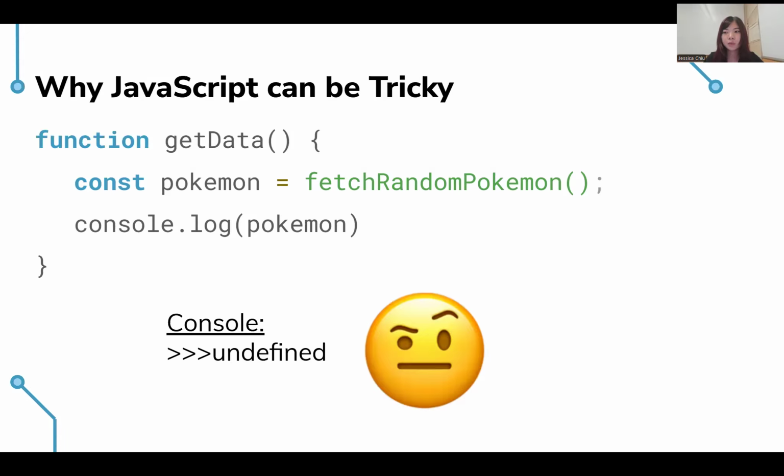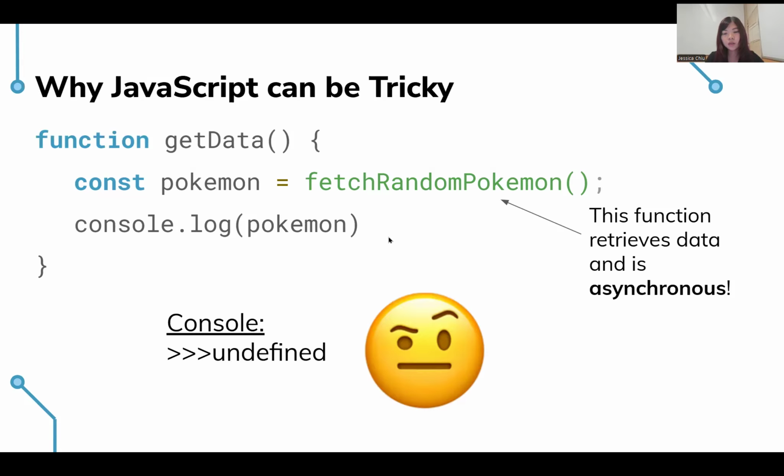Like I said before, data retrieval is asynchronous, which means when we call this function that retrieves data, it retrieves it asynchronously. So what happens is this first line of the code runs, and while the function fetchRandomPokemon is retrieving the data, it already goes to the next line, console.log, and tries to print out this Pokemon variable, even though we haven't retrieved the data yet.